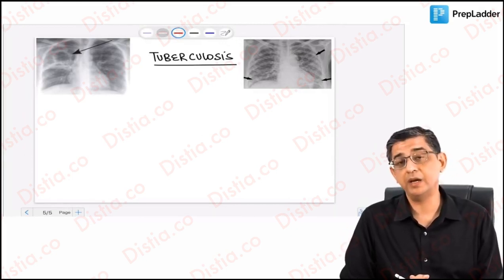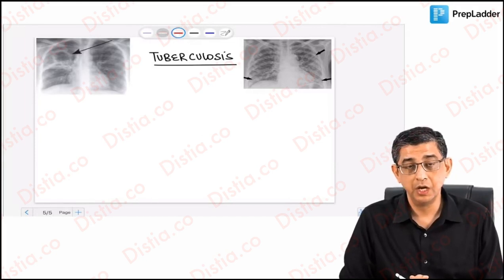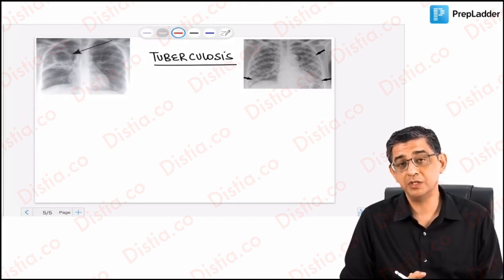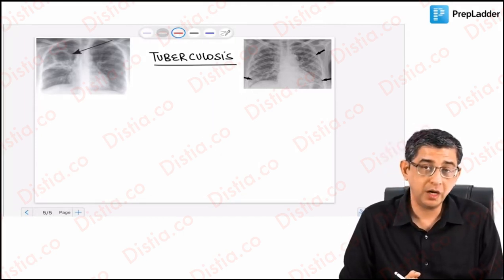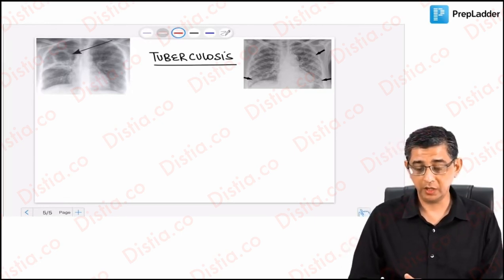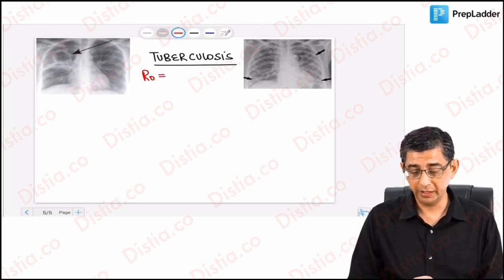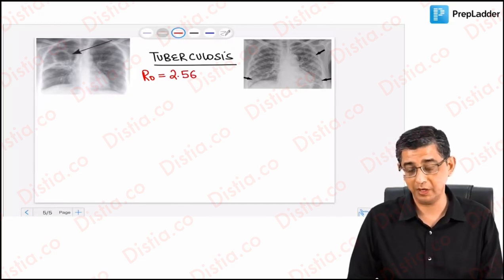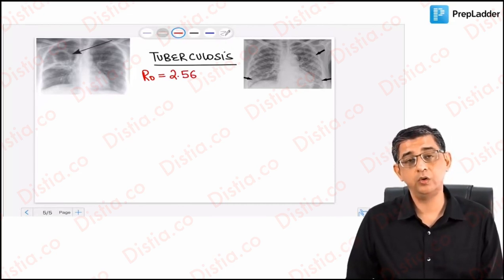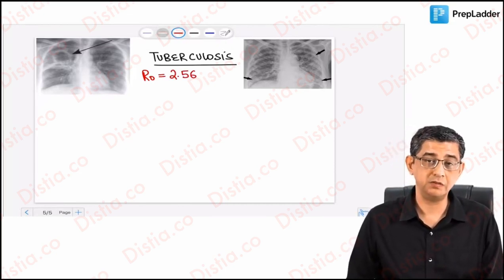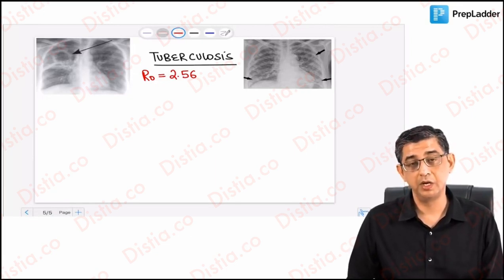The next topic that I'm going to teach you is tuberculosis. Since it is primarily a droplet-based transmission, for any droplet-based transmission infection we should know about the R0 number. R0 basically means the reproductive number for any infection per se. For COVID-19, the initial report from Wuhan, where the disease first spread, documented an R0 of 2.56, meaning one case will infect that many patients.